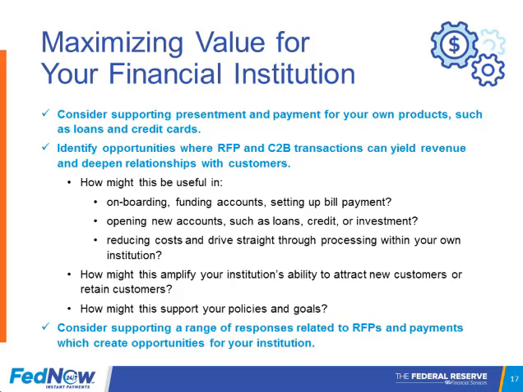All right, and so let's flip to slide 17 and we'll talk about what this means for your financial institution. So we've talked about maximizing value for businesses. We've talked about the opportunities this presents for consumers. So now let's talk about what this means for financial institutions who are the participants in FedNow. So bill payment through FedNow will allow your institution to develop and offer products that create new value to customers. This includes presentment and payment for your own products, like your loan products and your credit card products.